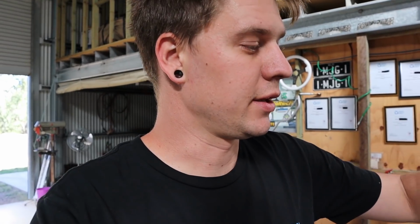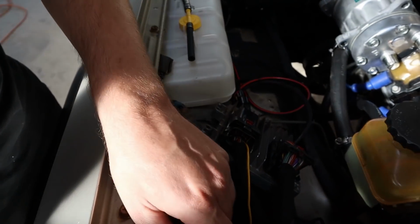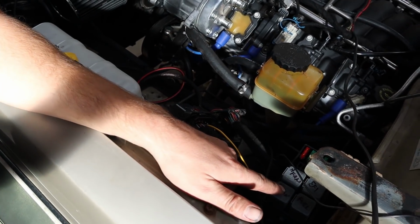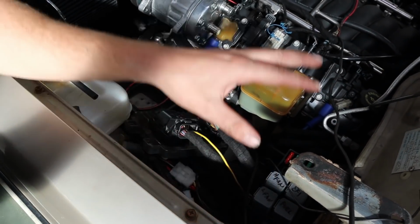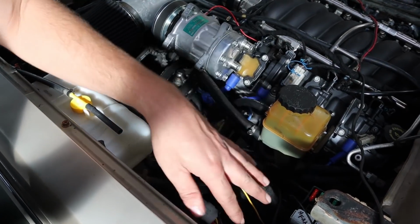But what I've decided to do is run the fans, supply the fan relays in the fuse box with their own separate power. So each fan's going to have its own power source straight from the battery, and that's just going to take a lot of the load off that single power source input into the fuse box. Now, if you weren't running the thermos, I don't think it'd be a problem, but the way this has been done is we've got one power in through this plug, which is powering everything that the fuse box is running. So this fuse box is running our fuel pump, all of our engine side stuff, our PCM, BCM, and both our fans.